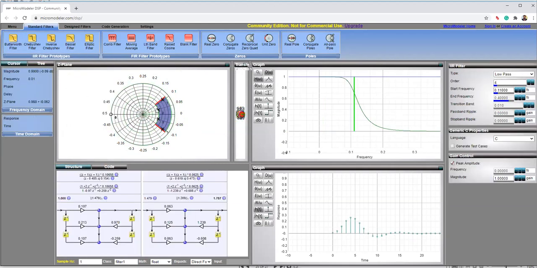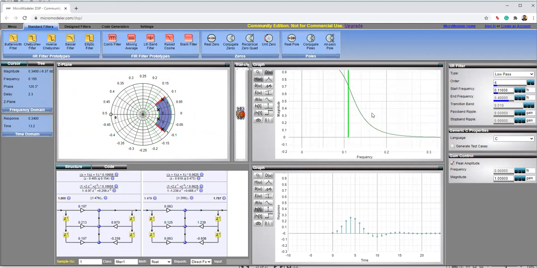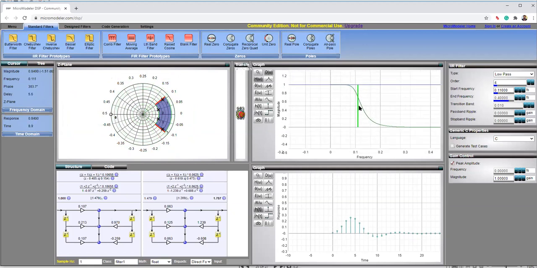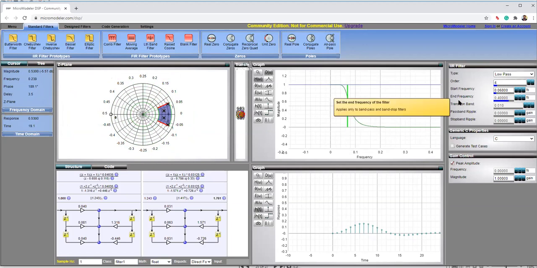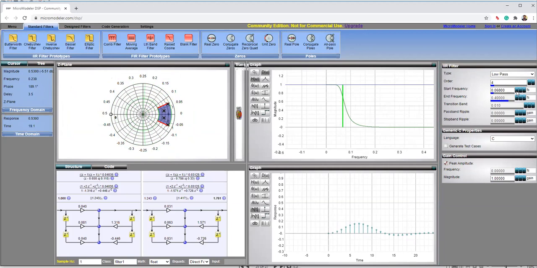So this is a Butterworth filter. They already give us this, and this is the conventional one. The green line shows what? What is the green line? WC, the cutoff frequency. You'll see that here on the right side. Can you see the right side? This is the order of the filter.